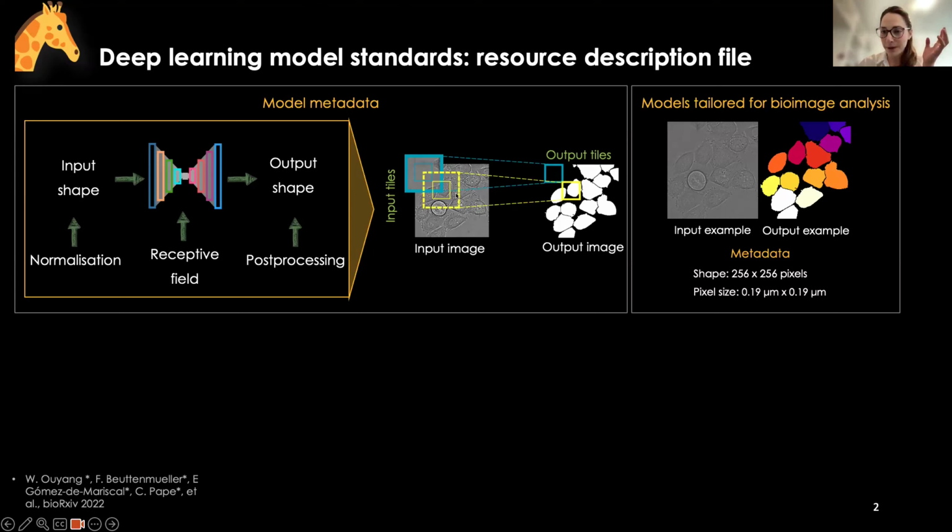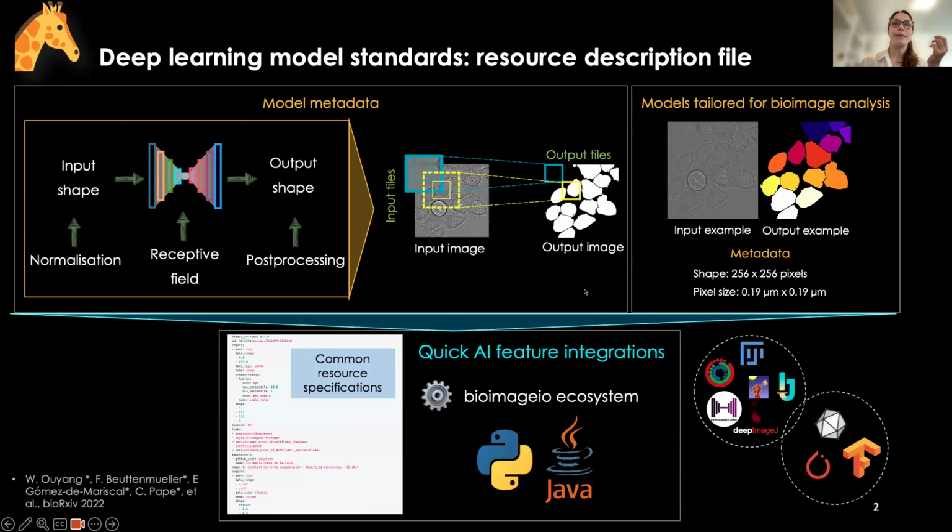When we process very large files, usually we have to do this kind of tiling. We can then reproduce it in the user-friendly tools, and there is also some information about the biological samples that are being analyzed with these models. Here, I hope it's clear. What we mean, very broadly, is that we have a text file that contains fields, and all these specifications are very explicitly written.